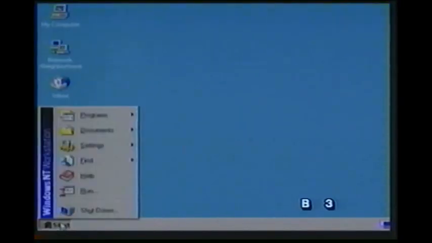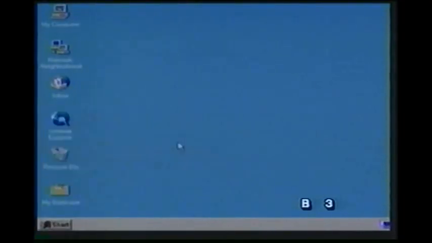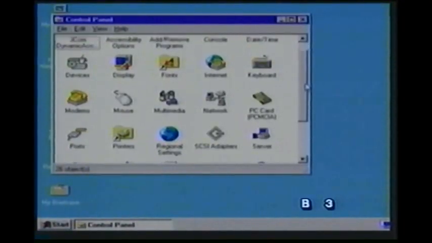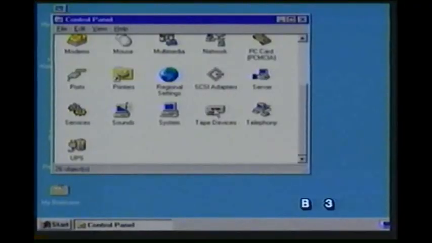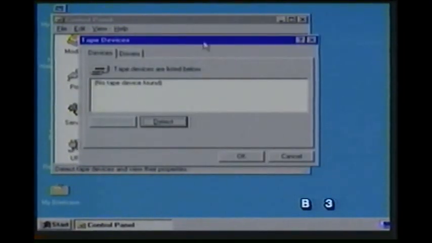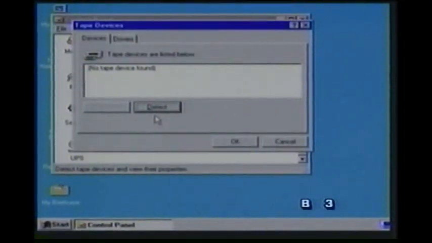You can also add multiple tape drivers and tape devices, such as a tape backup system. If you go back into your control panel, you will see an icon for tape devices. Double-click on that, and we don't currently have one that's been installed.